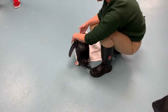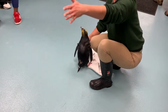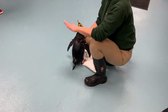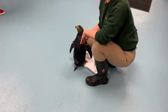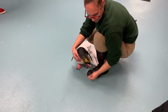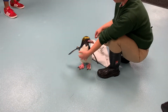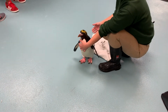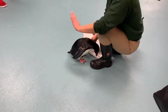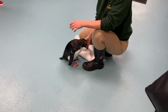They all have different personalities. So for Fontina here, she's very people-oriented. She had no problem running right to you guys and stuff. Versus some of the birds in there that are not even really okay with us being really close to them. So coming into this room and being around people is not their favorite thing to do. So we definitely only use the birds that are eager to hang out with people and do well. We have some that like to sing when they see people, some that get very comfortable and snuggle on the towel. She's just always very hyper and eager to see things. So always investigating things. Does anybody have any questions?